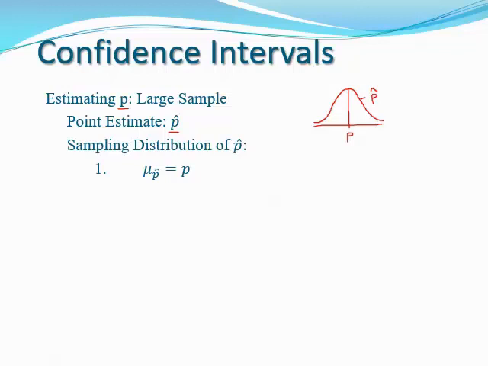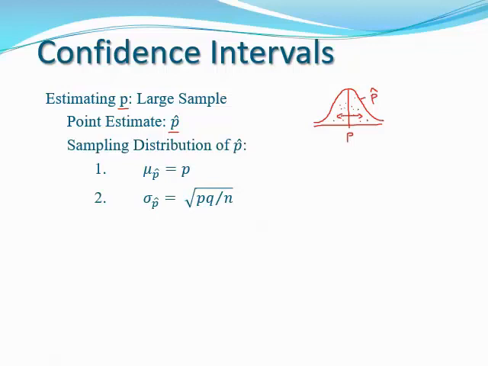The next step is to consider how varied, how spread out these proportions are. And you can see I'm drawing a couple points that are spread all over the place. Well, it turns out the standard deviation of the sampling distribution of the sample proportion is the square root of PQ divided by N. Now, where's that come from? The same people that brought us the sigma over the square root of N earlier this semester. It just is. It's got a different spread than the population, but that's what we're going to use, and that's what the computer's going to use in the calculations.